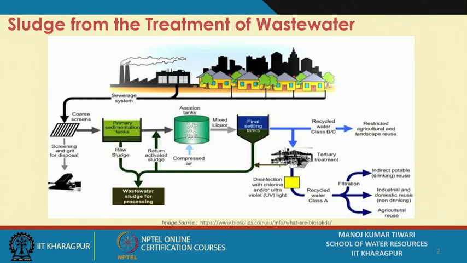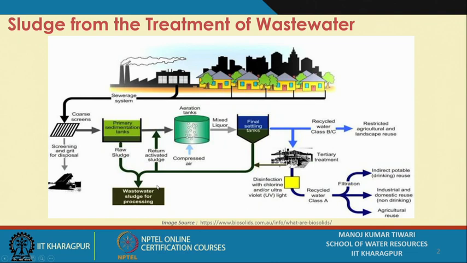If you see the typical wastewater treatment system, there is the primary sedimentation tank that is generating raw sludge. Then there is your aeration tank, which is a part of the activated sludge process. This again, through the secondary or final settling tank, generates sludge. Part of this could be sent back as returned sludge, but the rest, the wasted sludge component, comes here. So, this collectively forms the majority of the wastewater sludge.